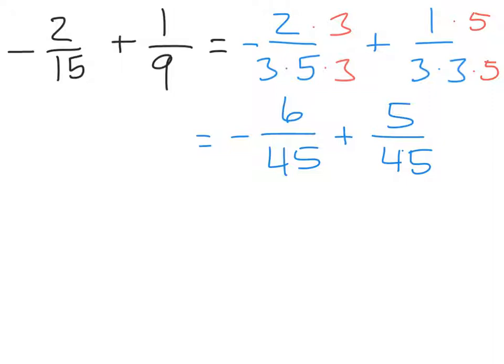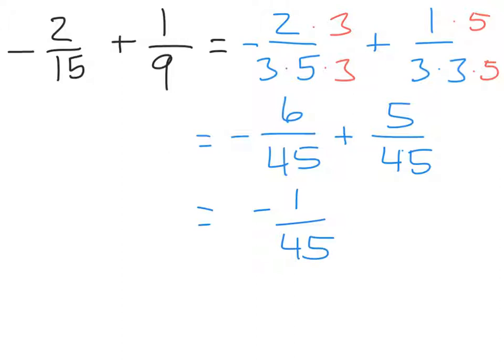Now the next thing we have to worry about is we're adding with a negative and a positive. Since we have common denominators, we can kind of ignore the denominators and focus on the top. What we're really trying to figure out is what is negative 6 plus 5? Whenever you add positive and negative numbers, positives and negatives cancel each other out. So I know that these 5 positives are going to cancel out 5 negatives over here, and we're going to have 1 negative left over. So our result will be a negative 1 over 45.